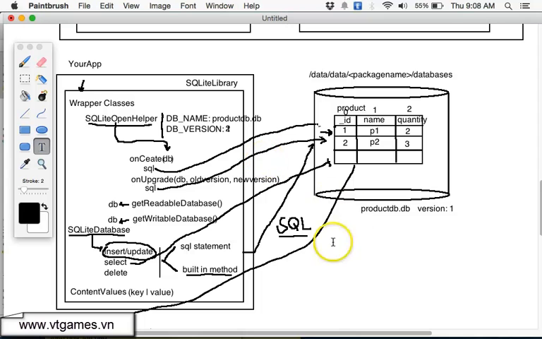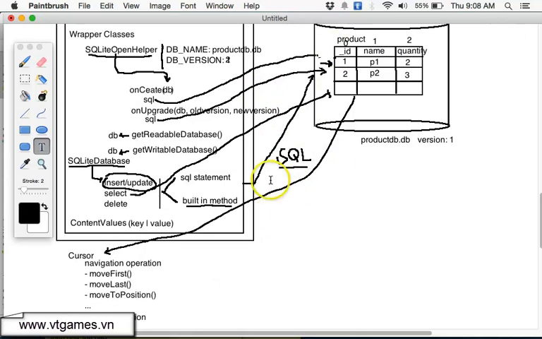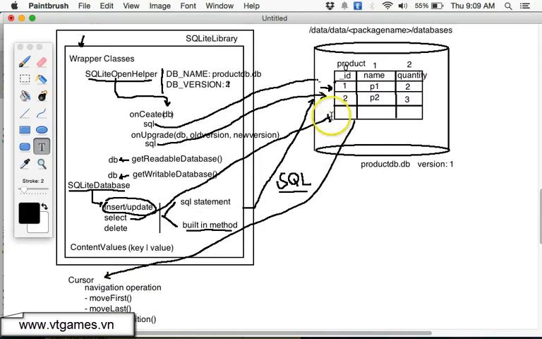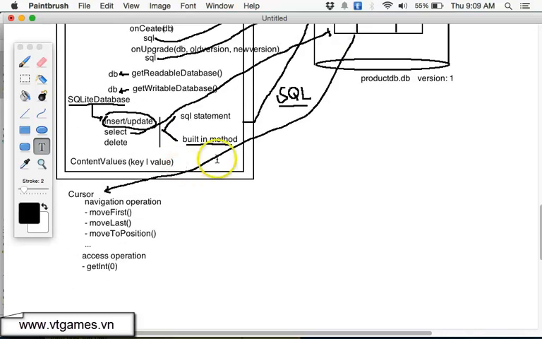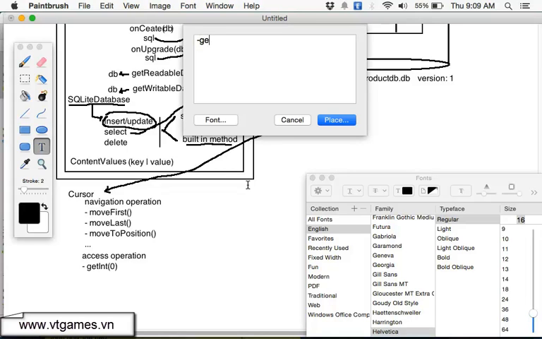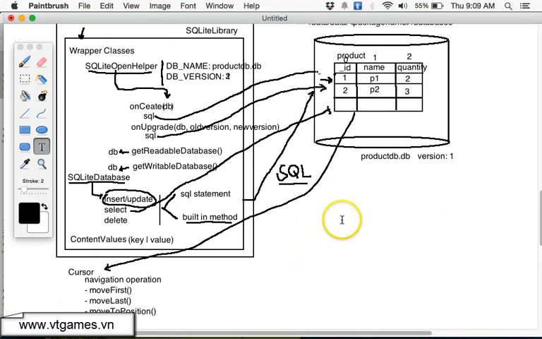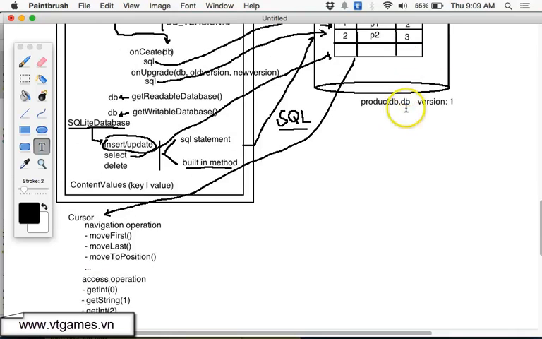If your cursor is currently pointing to this first row and you call getInt 0, you get the integer value out of column 0. Similarly, you can get a string out of column number 1, and you get an int again out of column number 2. Of course, you can get many more different data types.